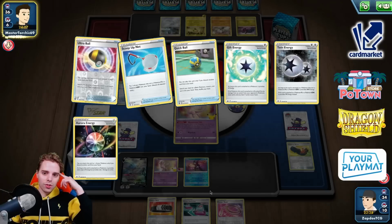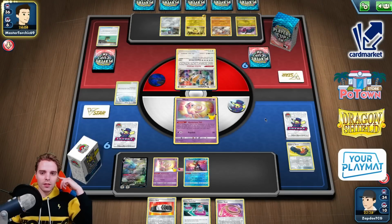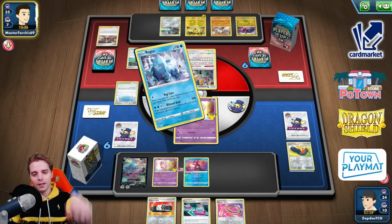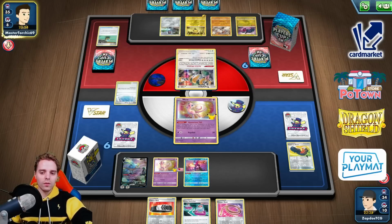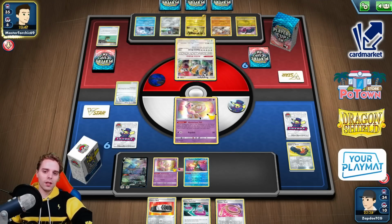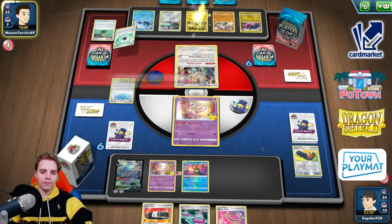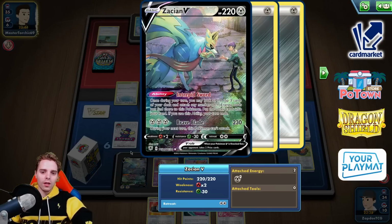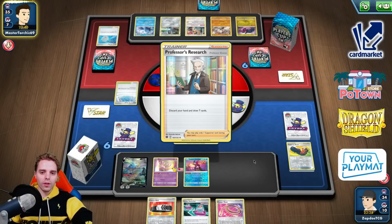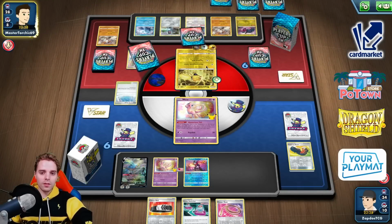If they can find Regis, I should have probably like cross-switched a Regirock, to be honest. Yeah, they have Regis. They can start attacking. Depends on what we top deck, though. Like, even in this battle, they need to 2-shot us. If they KO like 1 Baby Mew, it's not the end of the world. But we also need to switch every single time. And we already utilized 2 Cross Switchers, which is super annoying. A Research on top of that. They can start sniping.